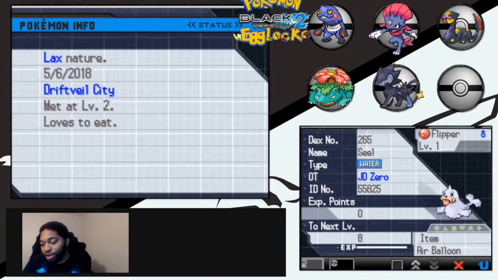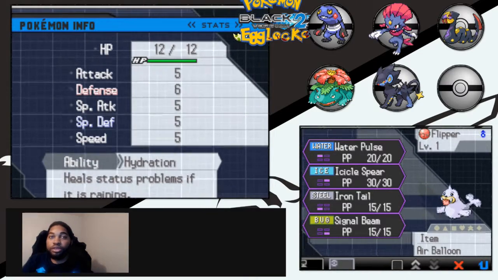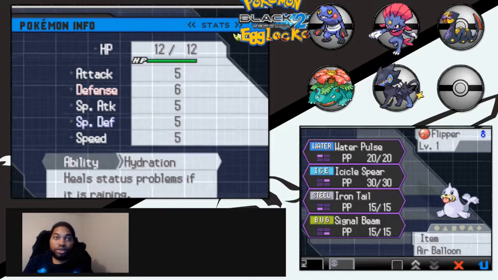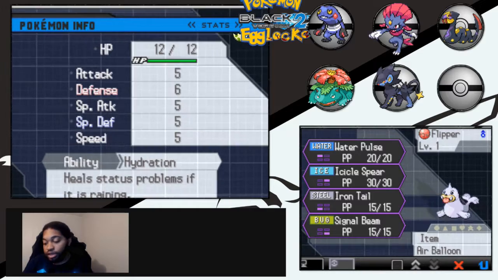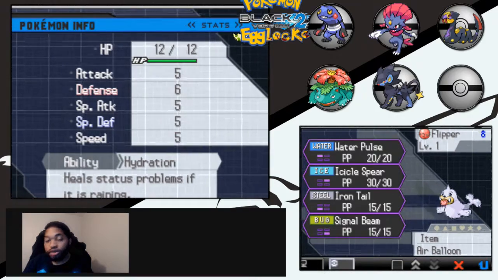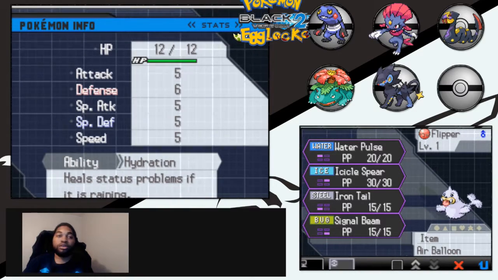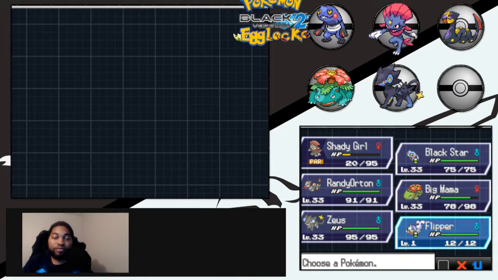Okay, so Hydration is not a hidden ability. It is a second ability, so it's a legit ability. Now for the egg moves. Icicle Spear does get as an egg move. Water Pulse does get as an egg move. Iron Tail does get as an egg move. Signal Beam is also an egg move. It is legit. So that's our level 25.